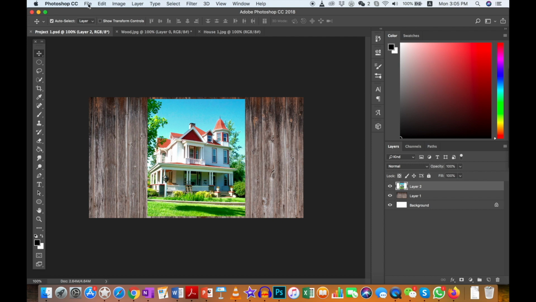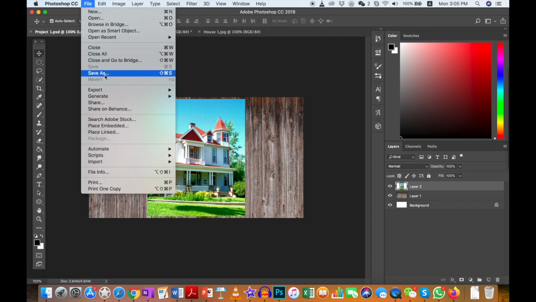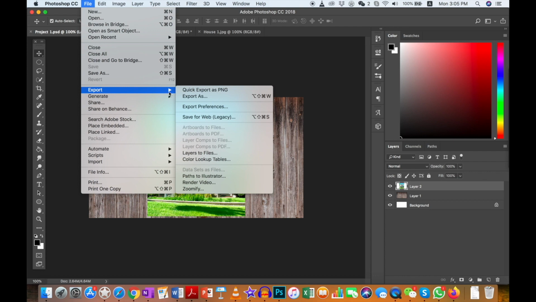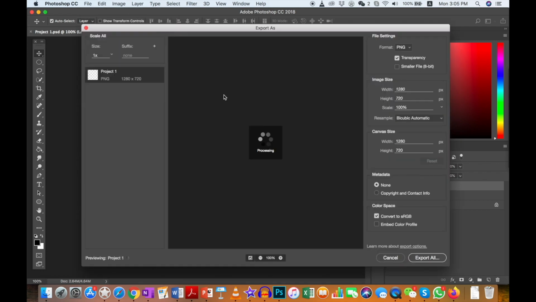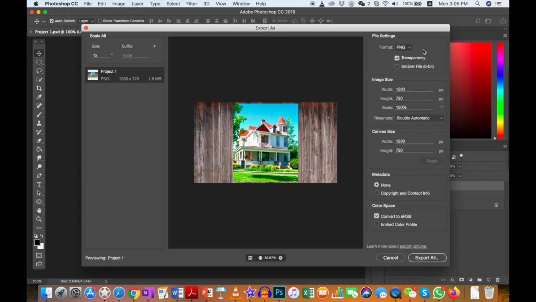To make it a picture, we're going to click over here, go to Export. Now you can export as JPG here, or a quick export as a PNG, but we want it as a JPG. So we're going to click Export As, and over here you can see that the format could be a PNG, but we wanted a JPG.